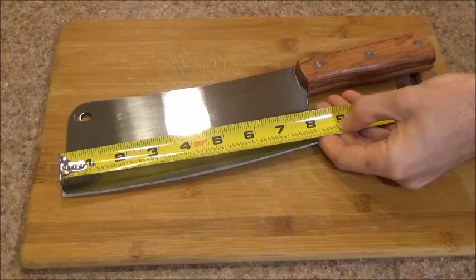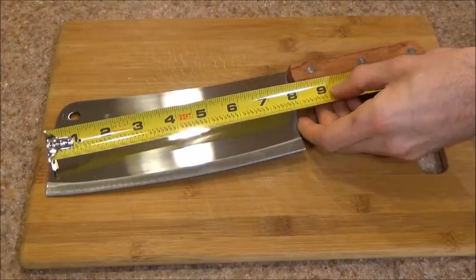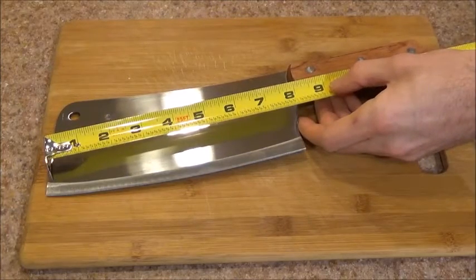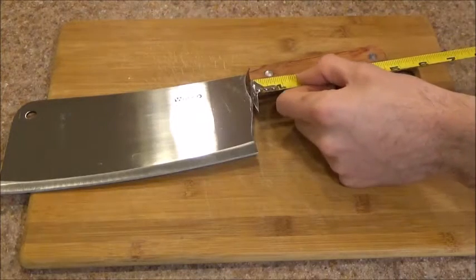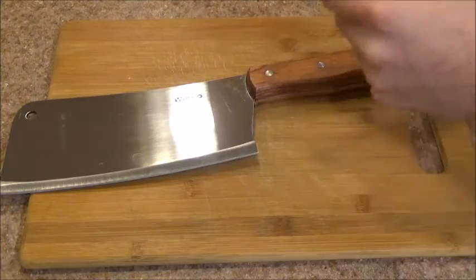We can see that the cutting blade is about 8 inches long, and the cleaver has an overall length of about 13 inches. The handle measures in at just about 5 inches.